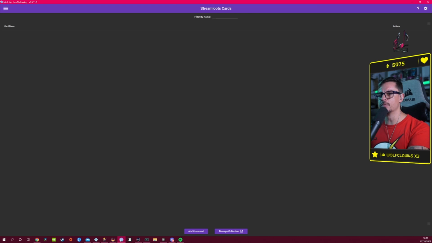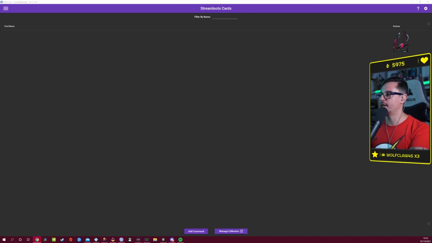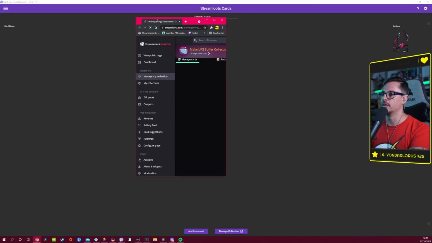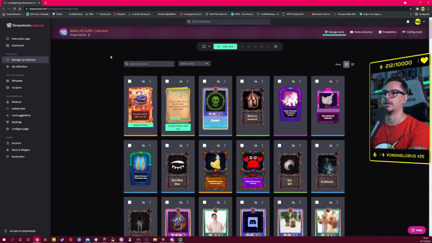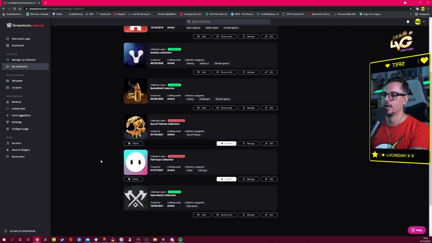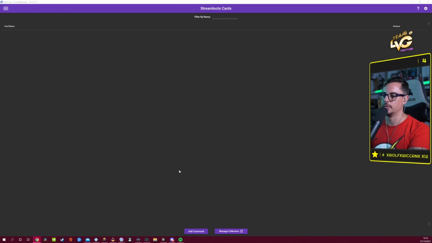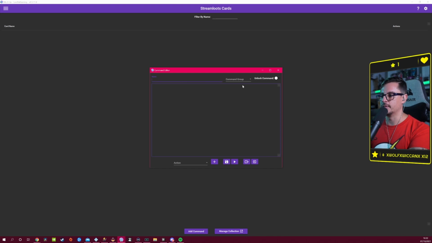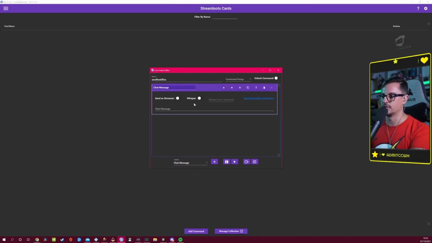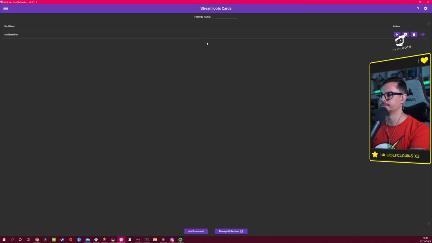Now you have the Streamlabs cards, so you can actually manage your collection. That will open another page, which is gonna have your collection on Streamlabs, and you can actually check and modify your collections on Streamlabs. This is a new integration which is actually being added to Mix It Up. So you can add a command, depending on the command that you want to add. And you can add different actions in here. Same thing as everything else, we have all the commands and you can save it.